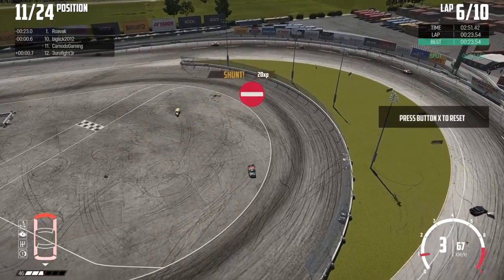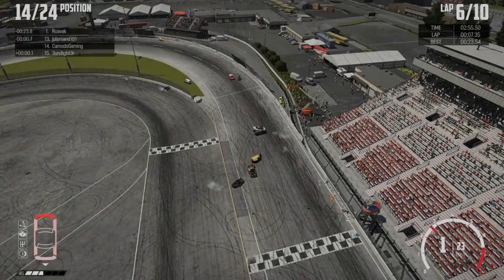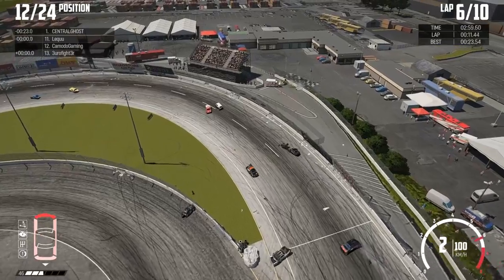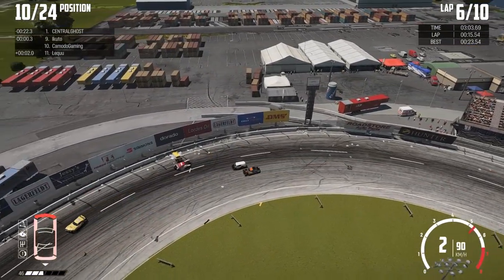All right, might just launch us into the infield. Where's that car going? One's driving across the track. All right, we are doing terrible, so, oh, that one car just launched out of the track. He just hit the ambulance over there. All right, I just want to finish this race, and I think we're going to turn this off.